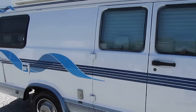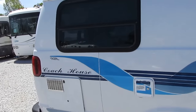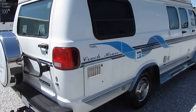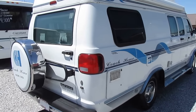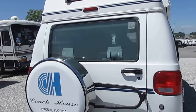Got a crank-out awning. These are one of the most fuel-efficient motorhomes you can buy — they get right around 15 miles a gallon. Got a hitch on the back. Roof air. This unit, like most older ones, does not have a generator. The dash air keeps the entire RV comfortable, and when you're hooked up at a campground on shore power, you're going to run your roof air anyway.